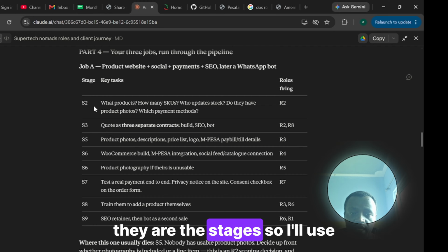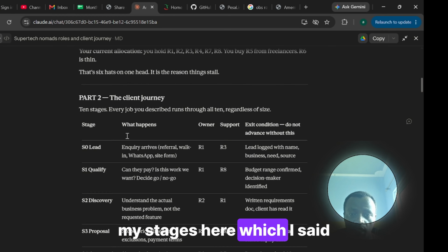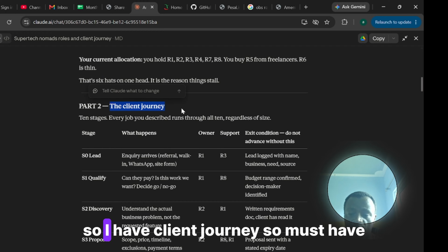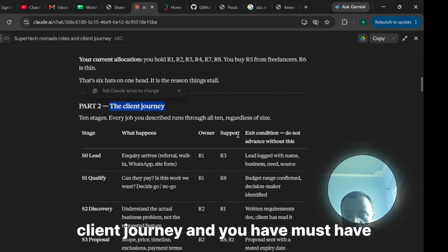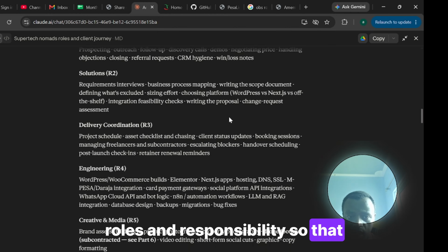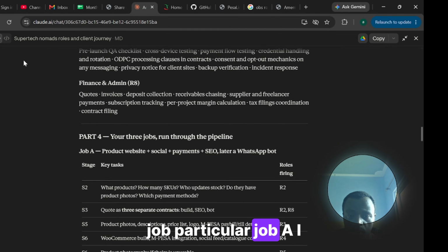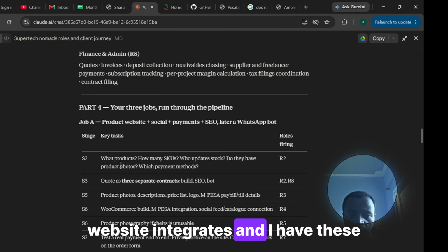They are the stages, so I'll use my stages here, which I said was the client journey. So I have a client journey, so you must have this in your website, in your company. Client journey, and you must have roles and responsibilities. So that when I get this particular job A, I know I need to build a website, integrate, and I have these stages.